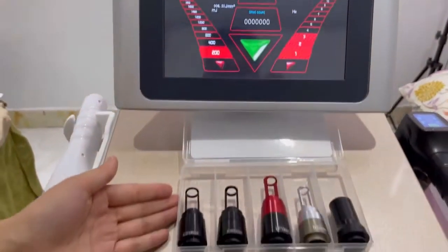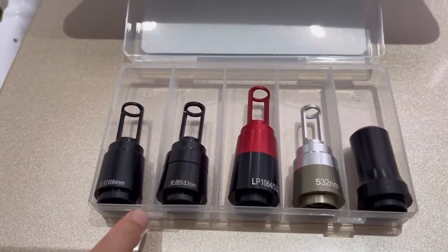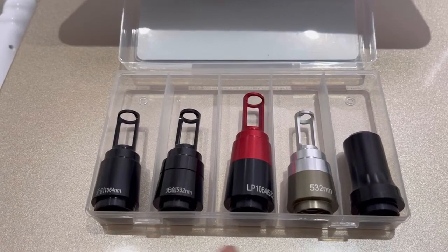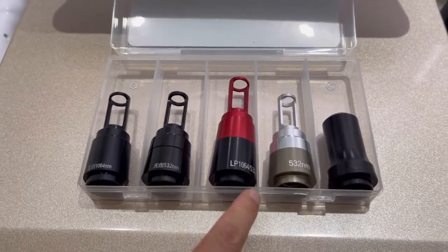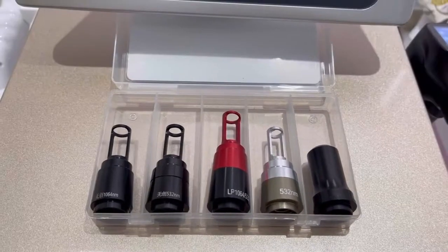Let's see the probes. They provide 5 probes. The first 2 are for non-invasive eyebrow removal. These 2 are for normal tattoo removal. This 1 is for black dot treatment. Let's see.